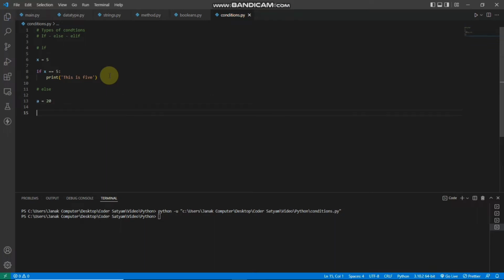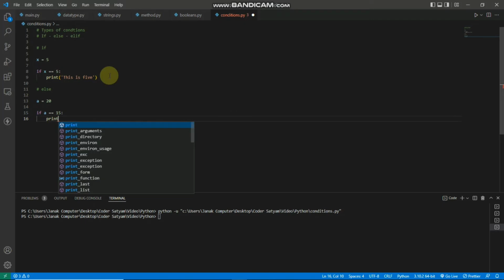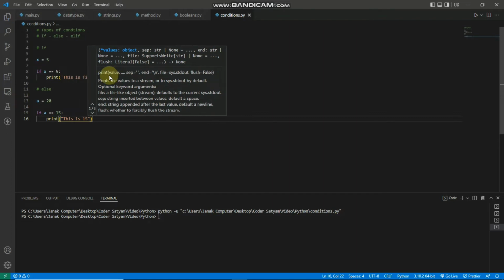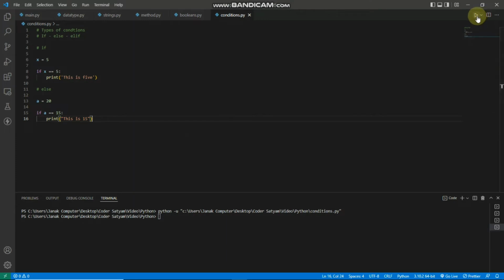Then first of all we have to type if a is 15, then we can print this is 15. Now if we run this, you can see nothing. I'm going to clear this.